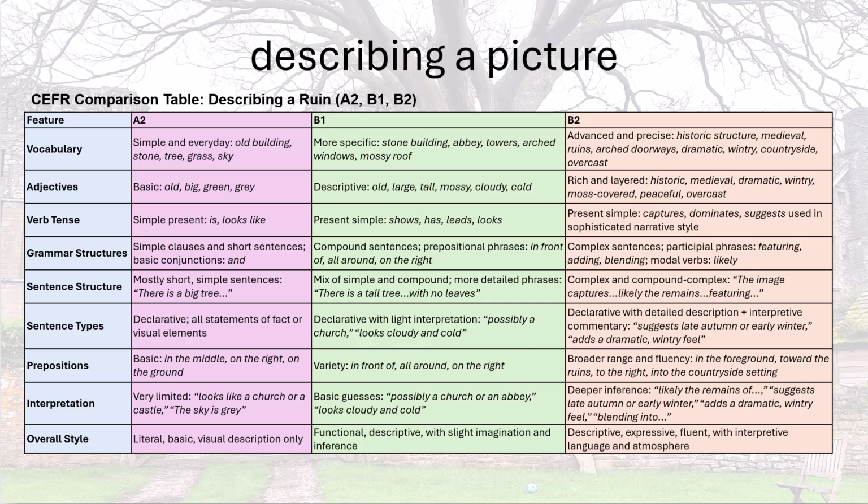And here is all that comparison in table form, so you can pause the video and have a read through. So here we have all the features of the text, what you need to include for A2 level in pink, B1 level in green, and B2 level in orange. So you can either pause the video and have a look, maybe take a photo, and see if you can include these things in your own writing.